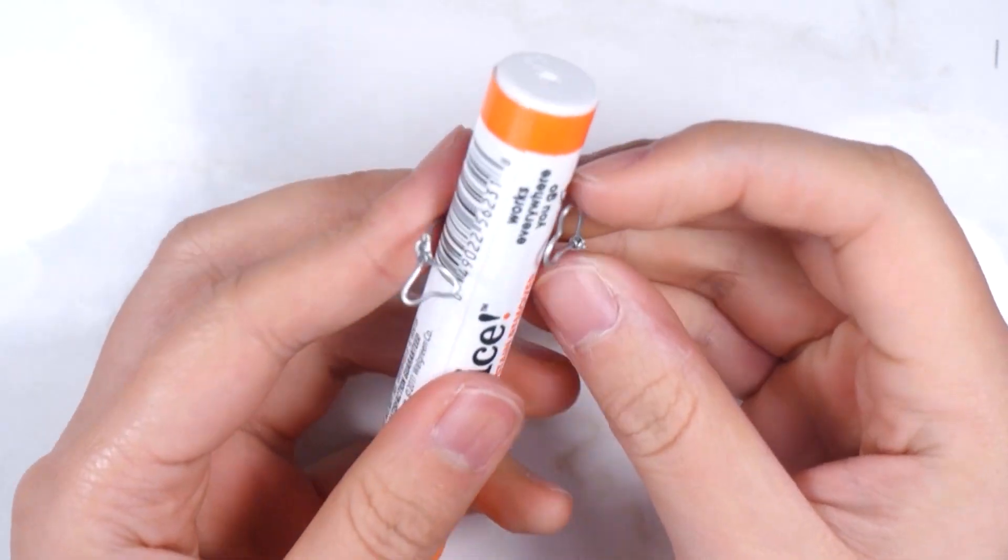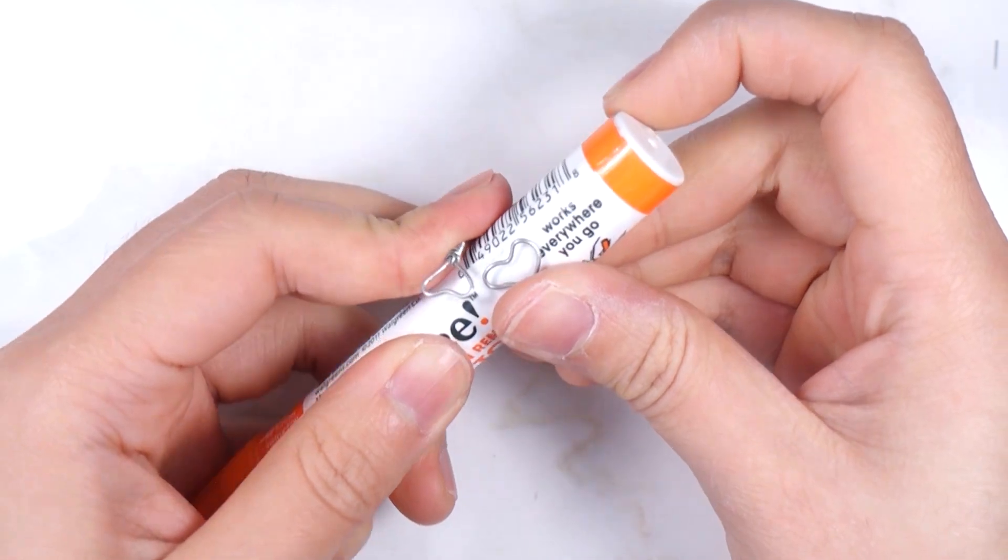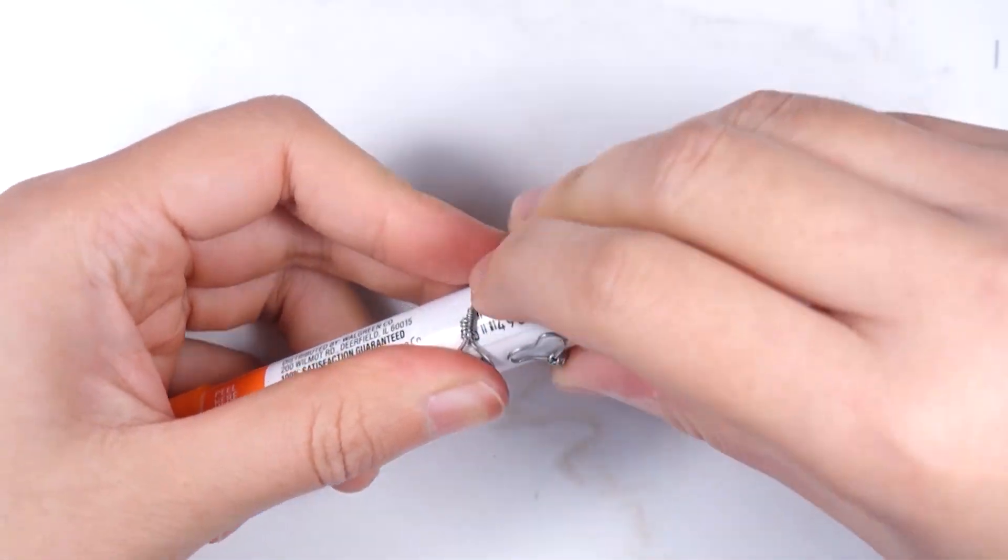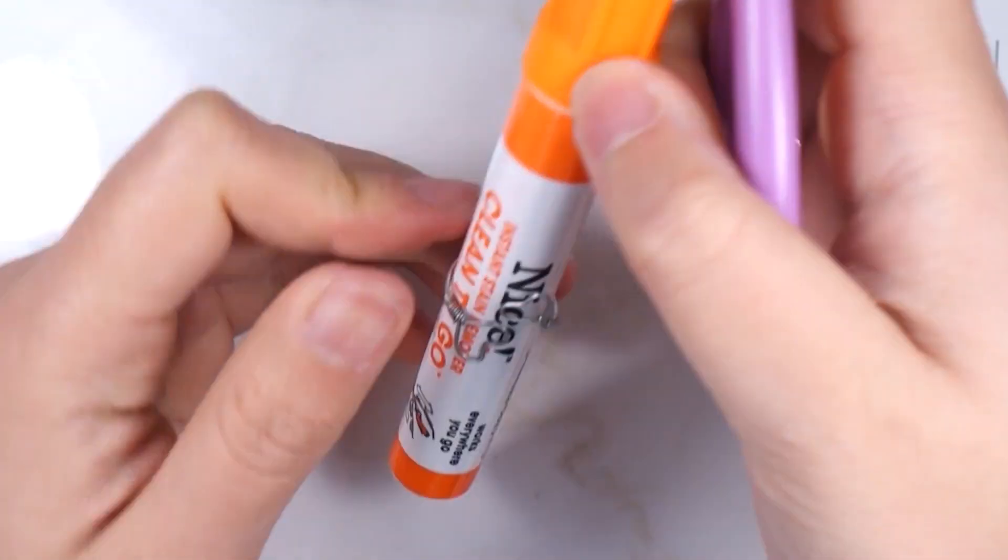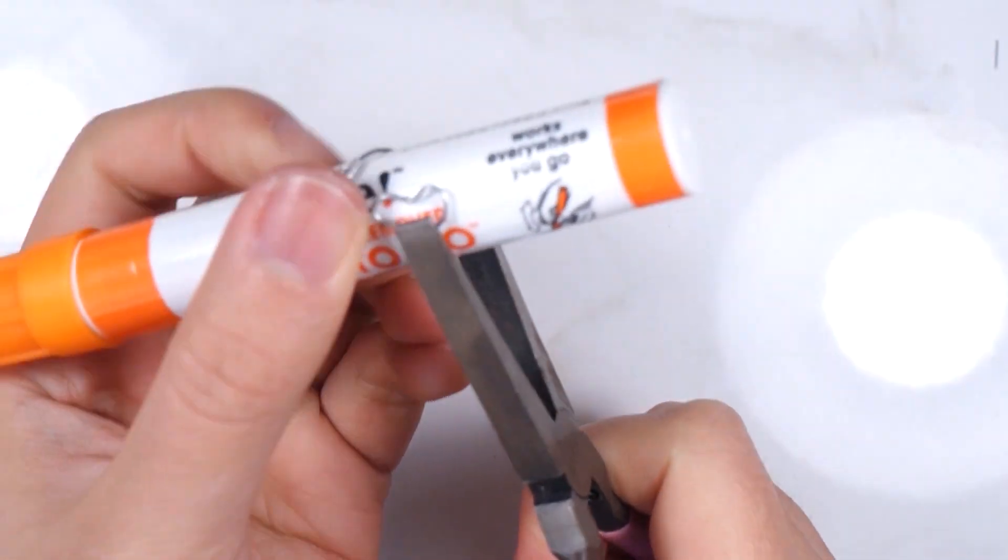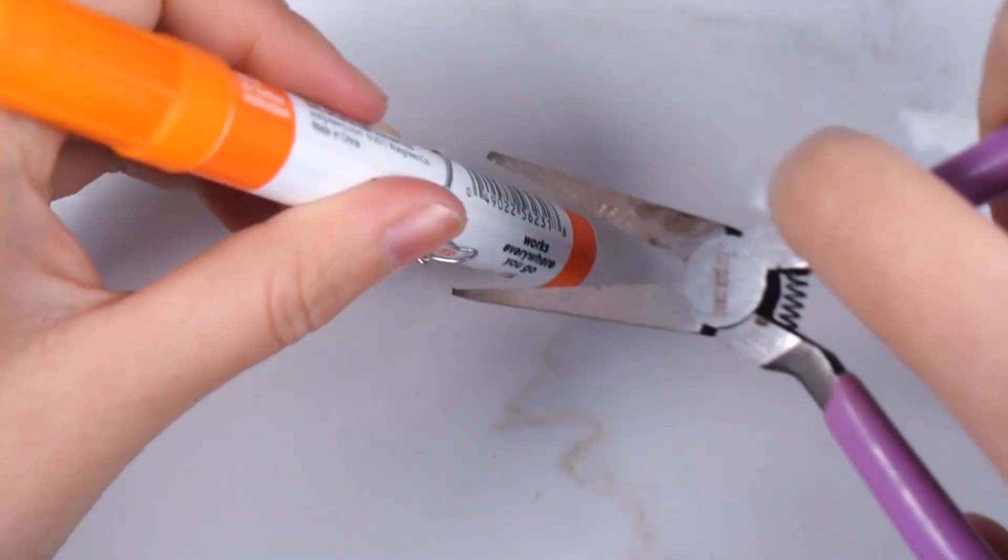After you're done wrapping, slide the ring back to the cylinder and adjust the shape once more. Then it's all done! You can wear this on any finger since it is very easy to adjust.